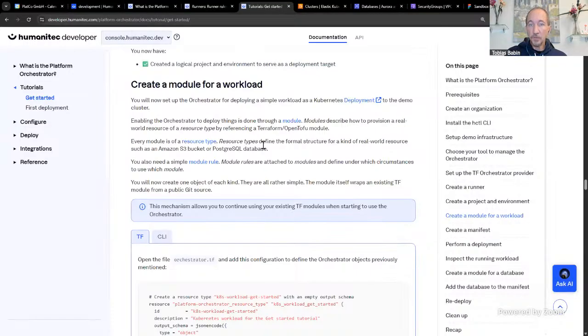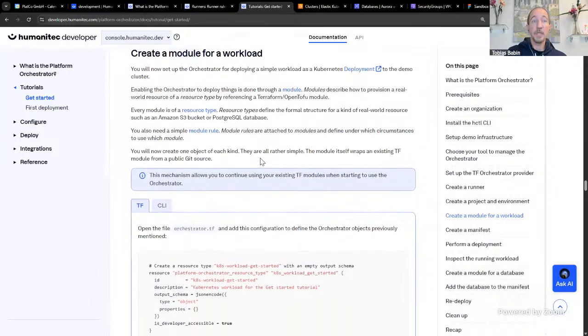The instructions of how to provision a particular type of resource are bundled in what we call a module. That is the same concept that you know if you're familiar with Terraform or OpenTofu. We also have modules, which are encapsulated pieces of code that instruct the tool to deploy things. A module is basically just a wrapper around some Terraform code that you may already have. And what this module does in the orchestrator is that it instructs the orchestrator where to find this code and how to apply it.